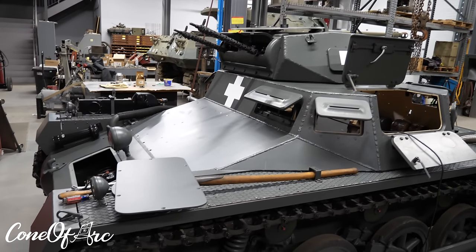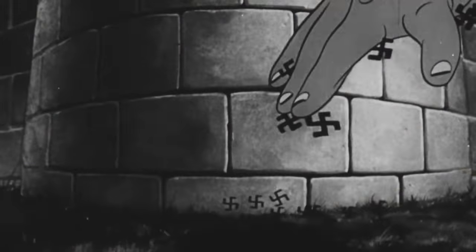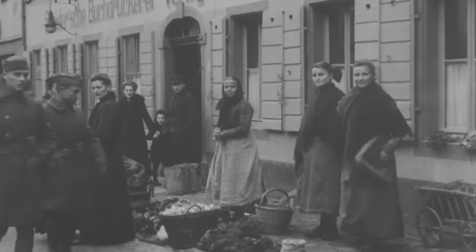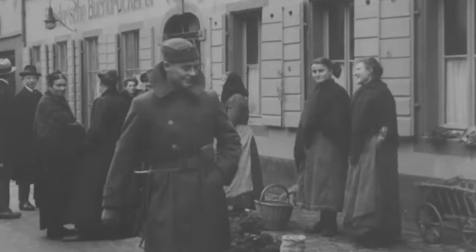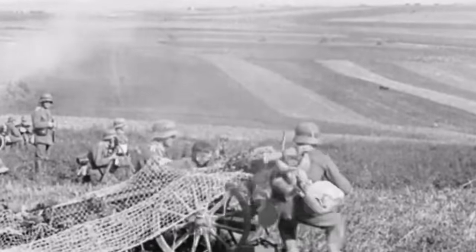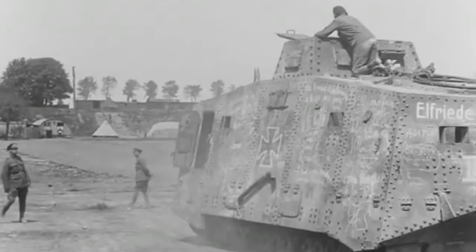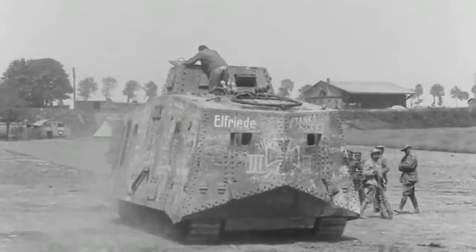While many think of the Panzer I as the beginning of German tank design after World War I, this is far from the case. In fact, you would have to travel back to even before the rise of the Nazis to power. In this period, Germany was still recovering from World War I, especially the military at that time known as the Reichswehr. Going over the lessons learned from the devastating war, the Reichswehr understood the important role that tanks had played on the battlefield. The ability to break through enemy lines and support infantry while being protected over almost any terrain was undeniably a spectacular development, and so it was decided that Germany needed its own armored vehicles.